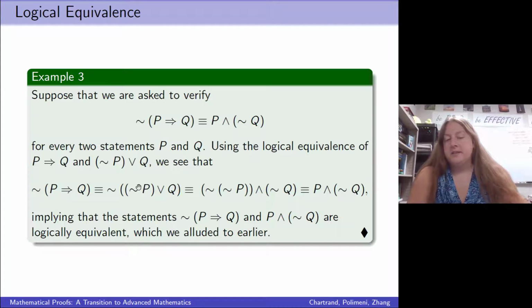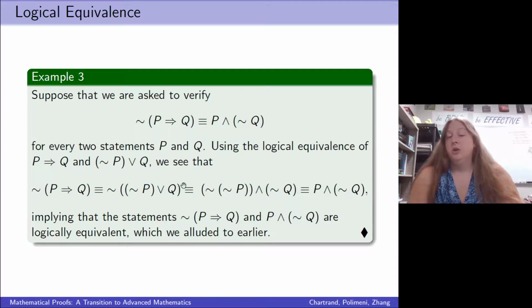And then notice I have a not on the outside and a disjunction on the inside. So it's hard to work with this the way it is, and it's really messy looking. Whenever something's super messy looking and you have a not on the outside, sometimes De Morgan's laws are worth a shot applying. So that's what we're going to do. De Morgan's law says, put the not with the things on either side and change disjunctions into conjunctions. So we've put a not with the not P, and we've put a not with the Q, and we've changed our disjunction into a conjunction.